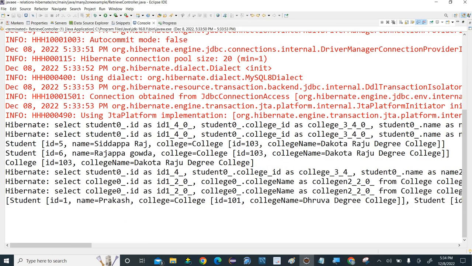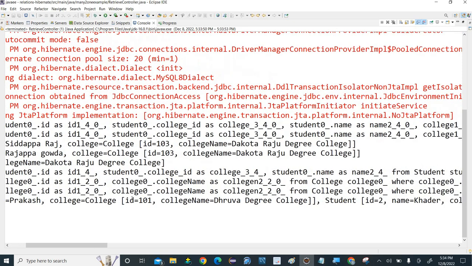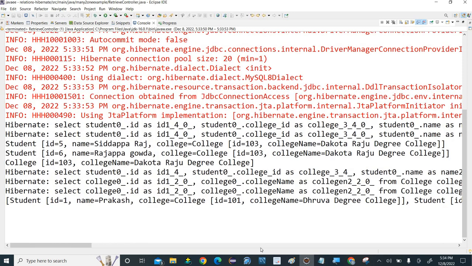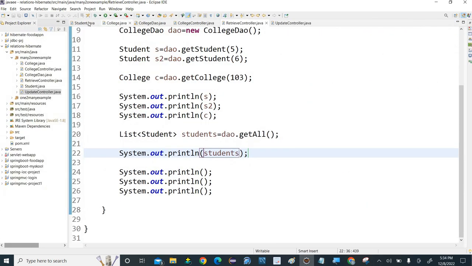Now here you can see student Prakash is from Dhruva. Okay, better I will show you a better way.